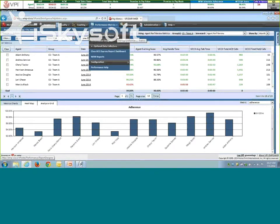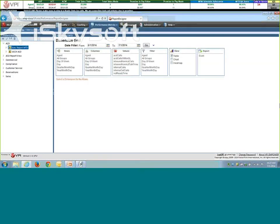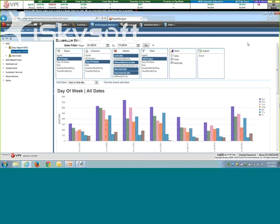This is going to be a very powerful tool that allows us to understand the data at a deeper level. From our performance metrics view with our instant analyzers, this is an ad hoc reporting tool that allows you to build custom views of the data, in essence, custom reports. Right? That's what we all kind of understand. On the left-hand side, I've got categories where I can categorize my different instant analyzer views. I'm just going to bring one up so you can start to get a sense for what this means, and we'll talk about the various components.